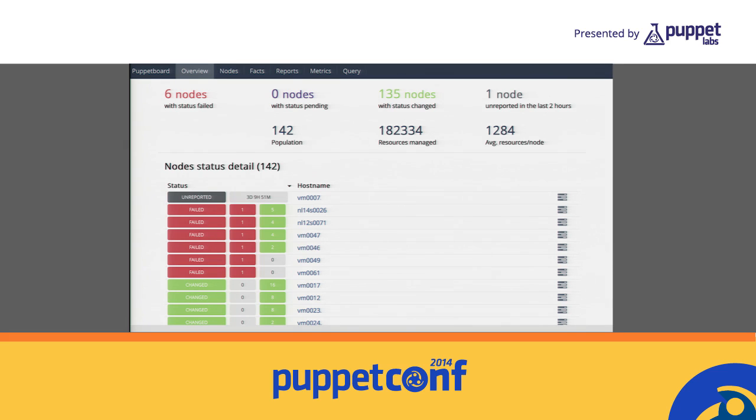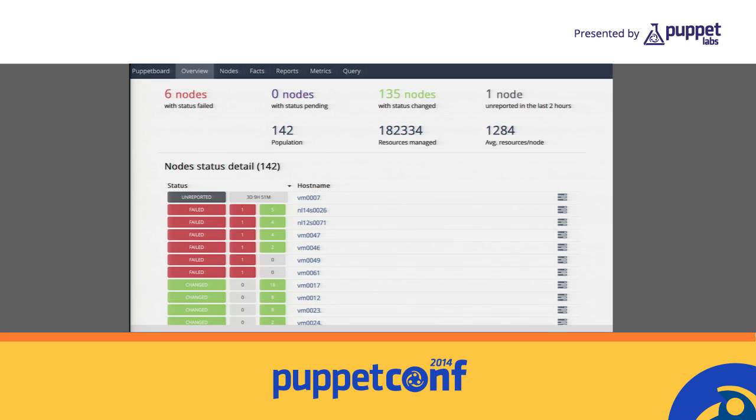Ooh, still works. OK, so what we came up with is this thing that we call Puppetboard. It's a Python web app built in Flask. It has all kinds of nice features. And I won't actually demo this thing, but essentially, the only thing it does is talk to the PuppetDB API. It doesn't have a database of its own. It doesn't really do anything fancy except use an HTTP request to get some data from PuppetDB and essentially render it on a screen.